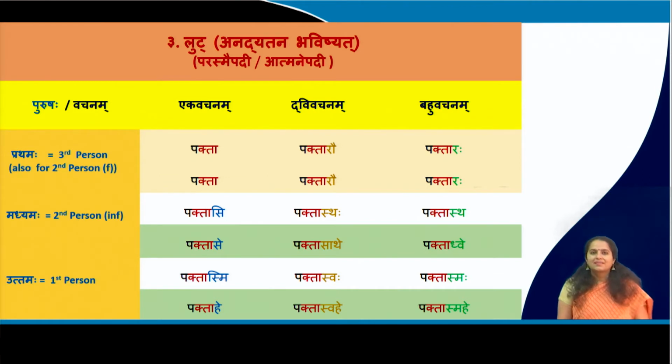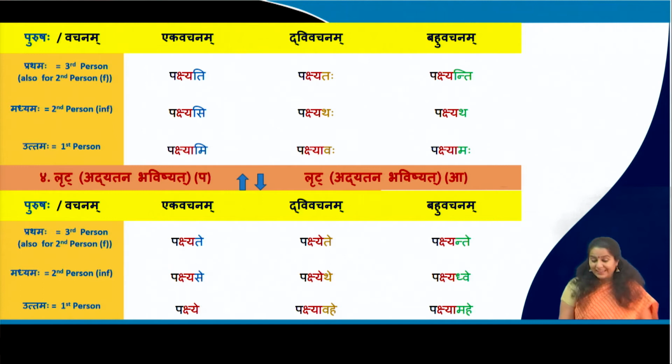Astu. So although this is an anadyatana bhavishyat, I must mention to you that praya vayam rit lakarasya eva adhikam prayogam kurma adyatve. We tend to use more of the rit lakara to talk of not only the adyatana bhavishyat but also the anadyatana bhavishyat is sometimes or often presented using the rit lakaraha. Okay. Tari lit eva atra asti adyatana bhavishyat iti. Tari tatra kim bhavati? Pakshati pakshataha pakshanti pakshasi pakshathaha pakshatha pakshyami pakshyavaha pakshyamaha. Okay. Tat itopi kinchid parichitam vartate, parichitaha rupaha, parichitam rupam vartate. Tatra kim bhavati? Atmanepadyam pakshate, pakshyete, pakshante, pakshase, pakshete, pakshadhve, pakshye, pakshyavahe, pakshyamahe.